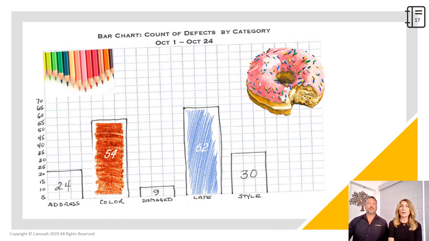Our next chart is the simple bar chart. A bar chart uses discrete data, and in this case, the data is the defect categories. The y-axis shows the count. In a bar chart, the y-axis only needs to be high enough to cover the highest bar. Our highest bar is 62, and the y-axis goes up to 70, which is fine. The x-axis shows our categories. With a bar chart, there's no particular order required for the x-axis. In our example, we put our categories in alphabetical order.